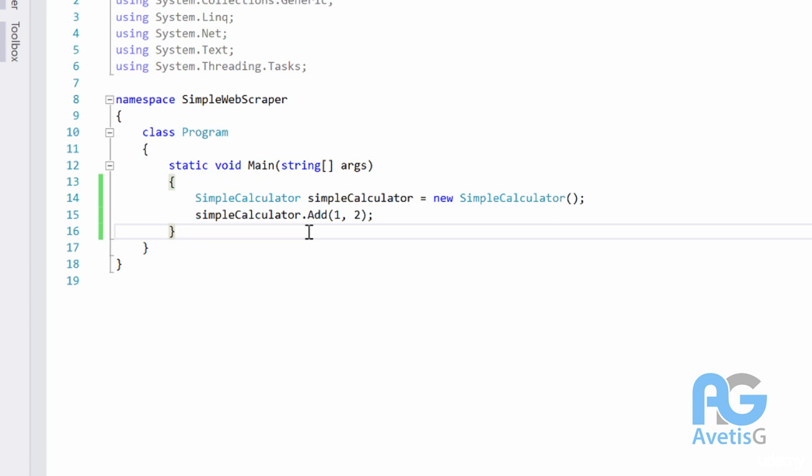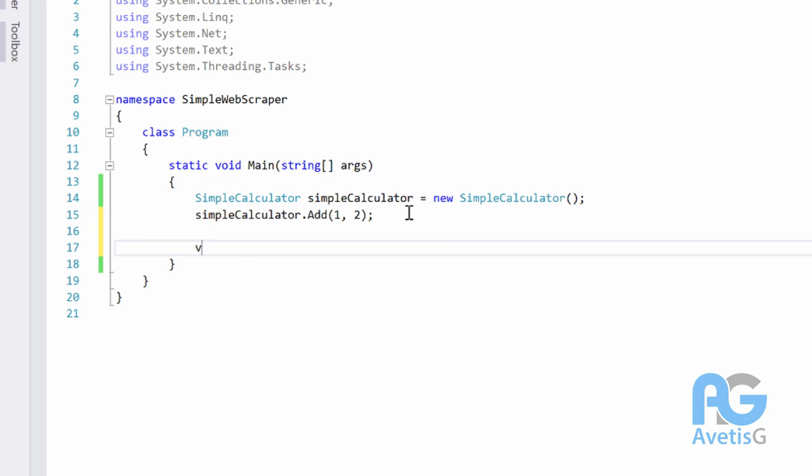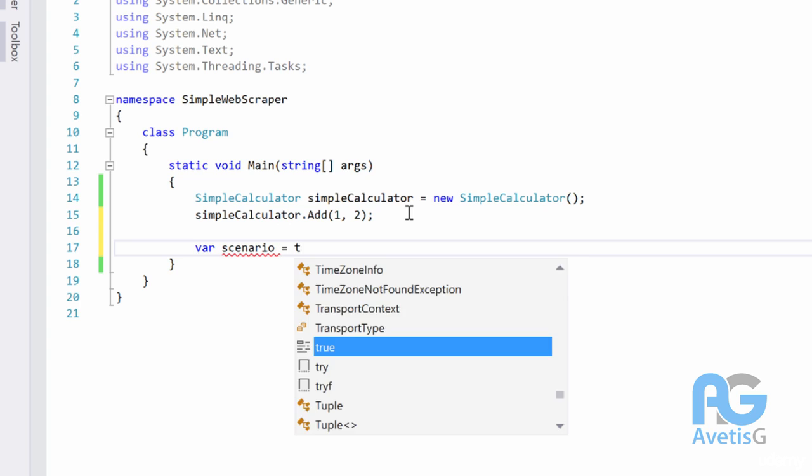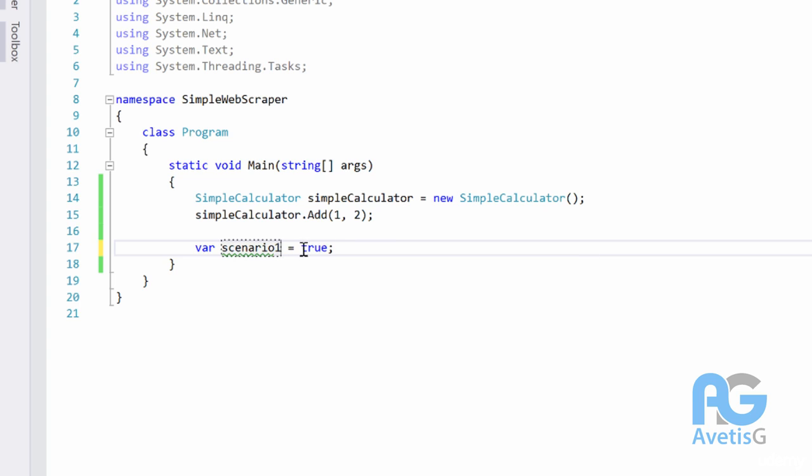But here is one thing. What if the business comes back and says, you know what, now we have certain scenarios, and I'm going to basically demonstrate it by creating a variable scenario1 equals true. In certain scenarios, so in scenario 1, we want to say "answer is" and then the value. And on other scenarios, doesn't matter if it's scenario 2 or 3 or anything else, we don't want it to say it. We just want it to show the value.